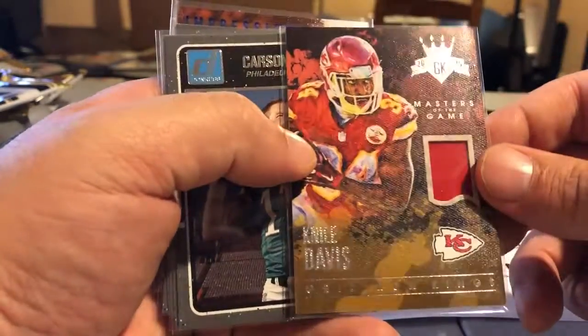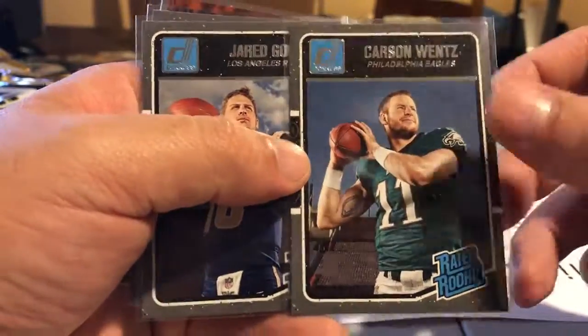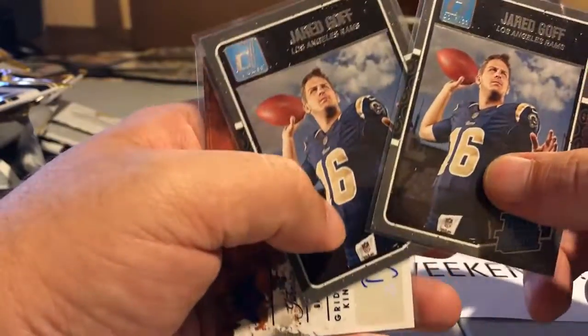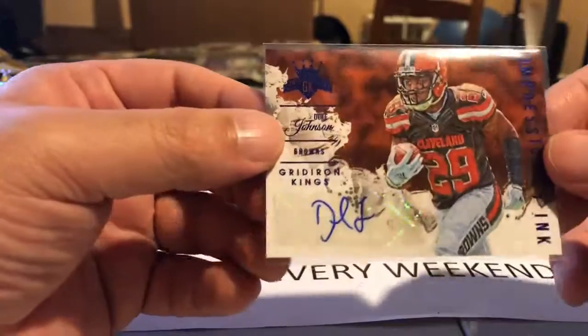Real nice Masters of the Game for the Chiefs getting in there. Beautiful Carson Wentz. Got 2 Goffs there. Rams got to be happy. And this real nice Browns, numbered to 25.